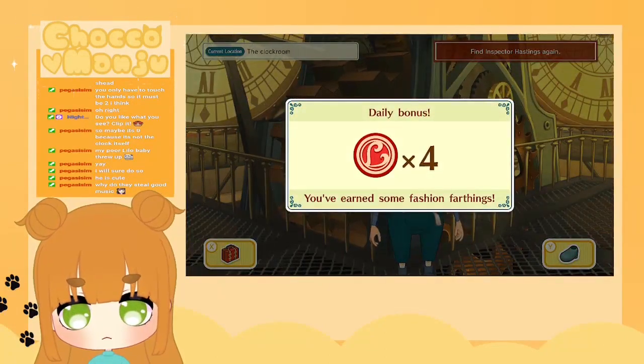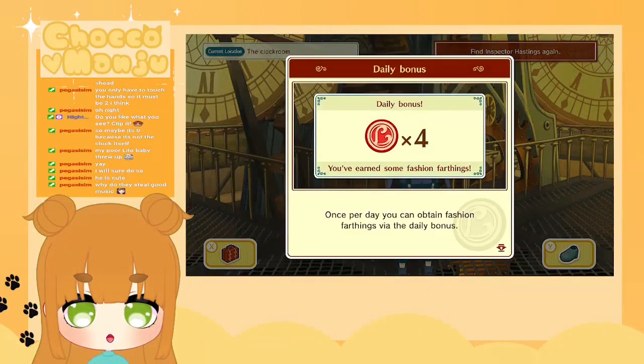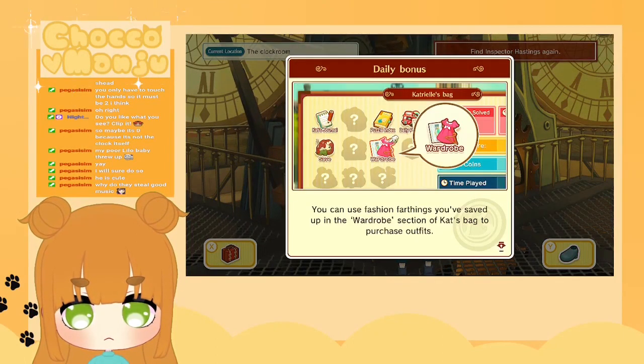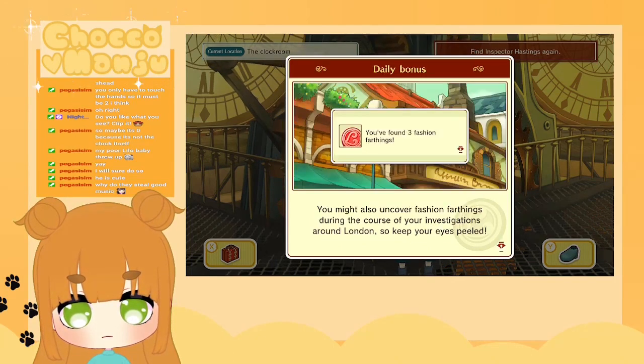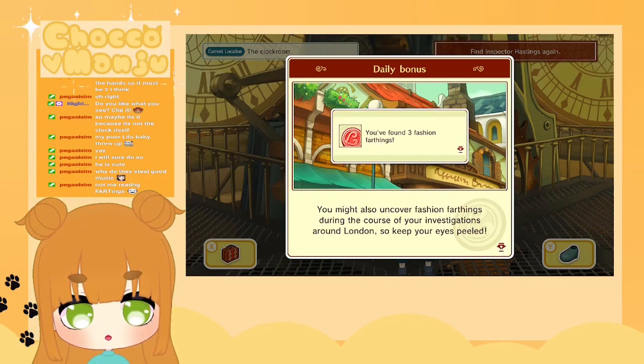Oh, I got a daily bonus. You've earned some fashion farthings. Once per day you can obtain fashion farthings via the daily bonus. You can use fashion farthings you've saved up in the wardrobe section of Cat's Bag to purchase outfits. Be careful of changing the Nintendo Switch console system time, because you won't be able to obtain the daily bonus for a short while if you do so. You might also uncover fashion farthings during the course of your investigations around London, so keep your eyes peeled.